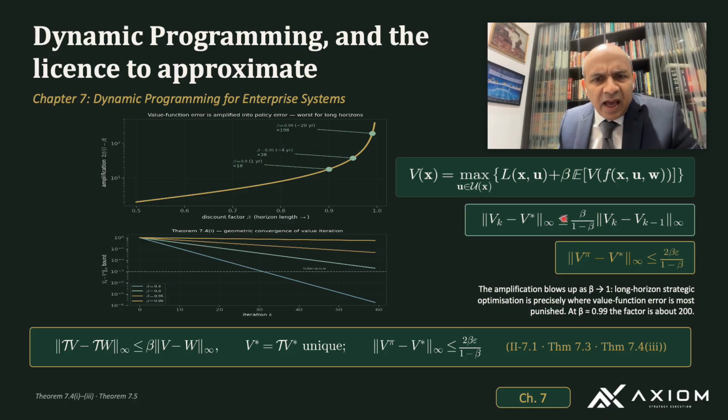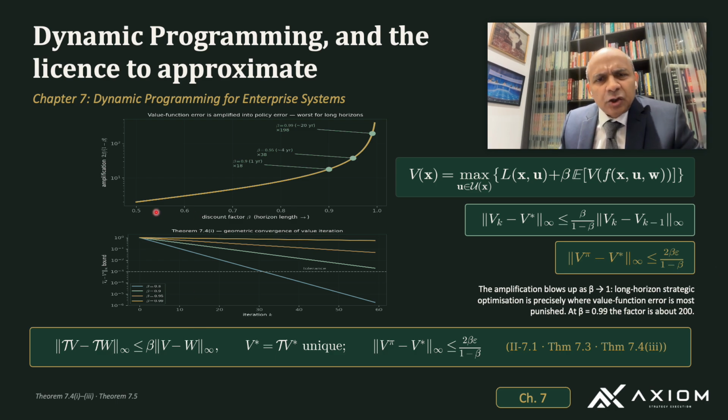And then we have a computable stopping rule, which is what makes value iteration usable rather than merely convergent, represented over here. The distance from the true value function is bounded by the change over the last iteration, inflated by beta over 1 minus beta. Finally, we have the third equation in this area. So act greedily on a value function accurate to epsilon, and the policy you get loses at most 2 beta epsilon over 1 minus beta, represented here.